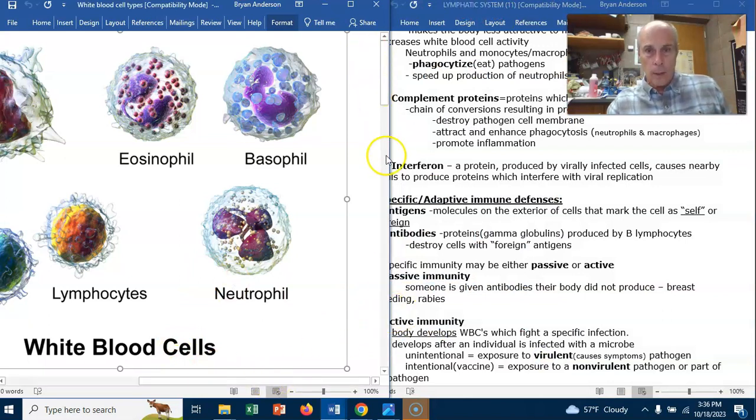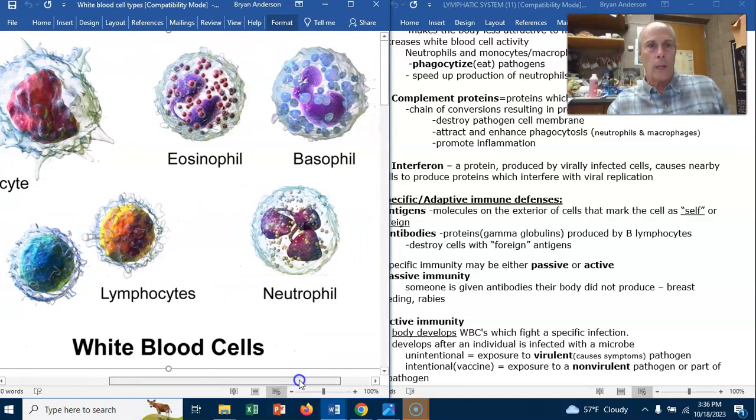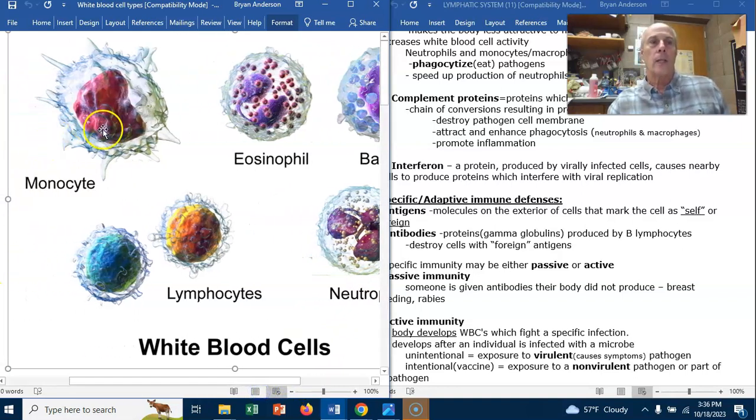Okay, so if I go back here and fumble around with this a little bit more. Here are the three phils: eosinophil, basophil, and neutrophil. These are the granular white blood cells. And then here are the cytes. The monocyte, the great big white blood cell that turns into a macrophage, and the littlest white blood cell, the lymphocytes that are almost all nucleus. Notice there are two different ones represented here. That's because we've already talked about T lymphocytes, and here I just mentioned B lymphocytes. That's this one here.